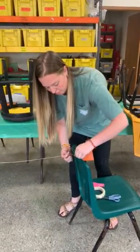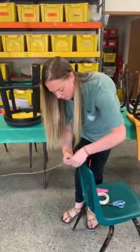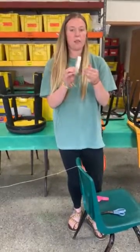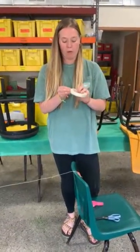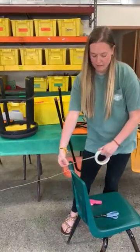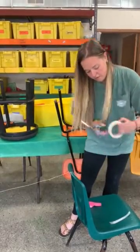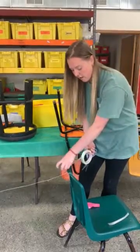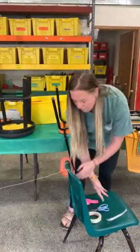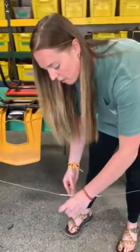You also want this end pretty tight so the string is straight and tight. Next, it's easiest if you cut the tape before blowing up the balloon. This activity also works best if you do it with another person — you can help each other out to complete the task. It doesn't really matter how long the tape is; you want it about five inches long. Place the two pieces in the middle of the straw.